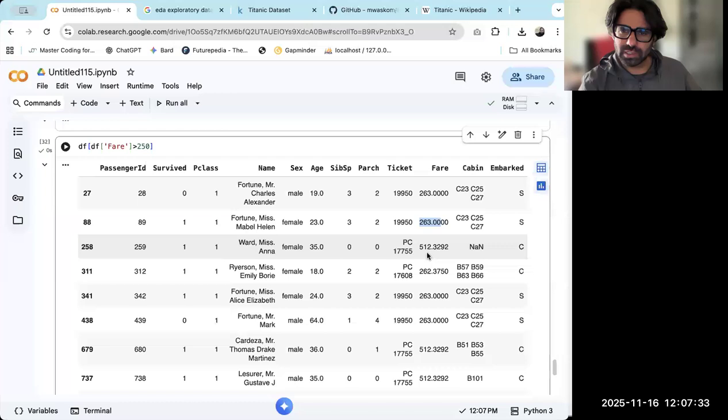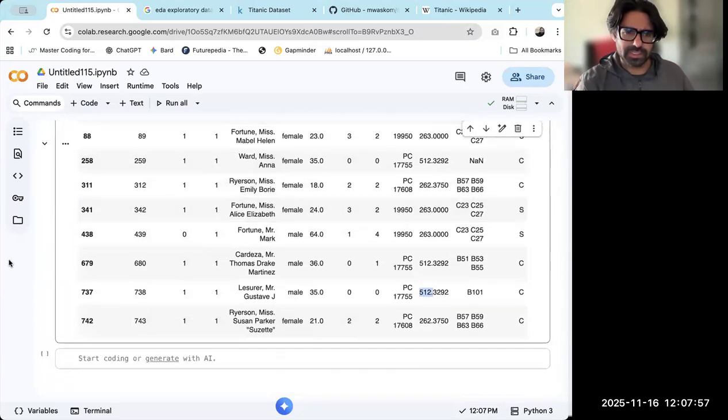I can definitely call them outliers, or they're very expensive. So I'll look afterwards into this data, specifically 512. What does that represent? Trust me, it gives very deep insights with respect to the data.